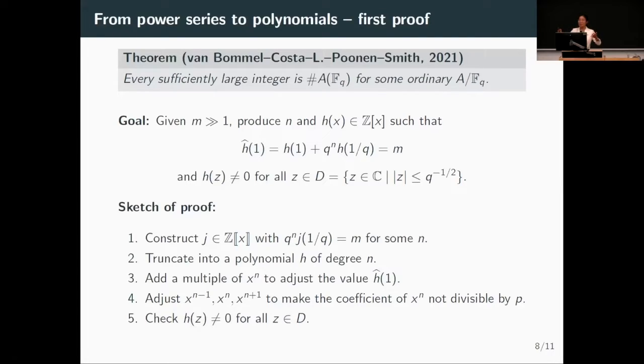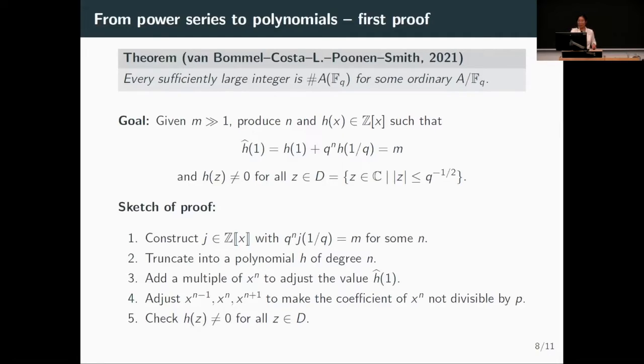In this way I can construct exactly a power series such that, when I evaluate at 1 over q, I get the targeting integer. Because it's complete, I know the range of values it could hit, and anything in between I can hit. That is different from an integer polynomial, which is discrete.